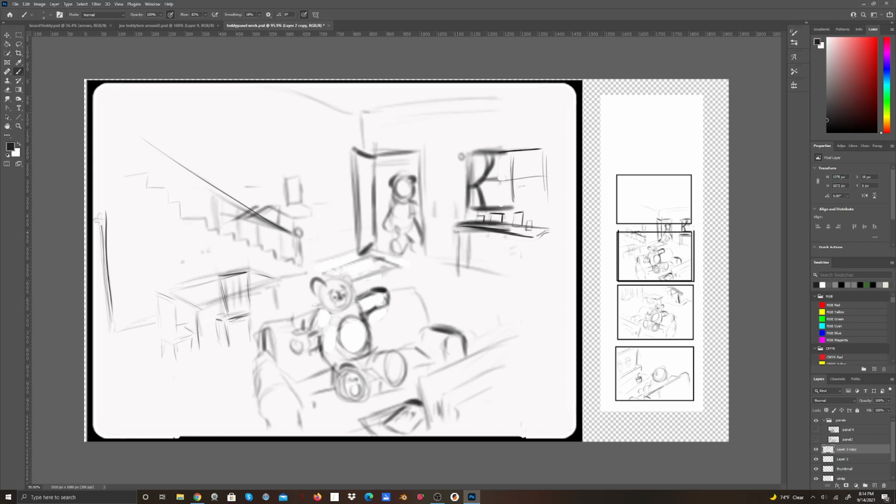Okay, so this is a table leg. Maybe there's a potted plant here too, just to make it seem more like a real house. Okay, and then another curtain. Right, another curtain.